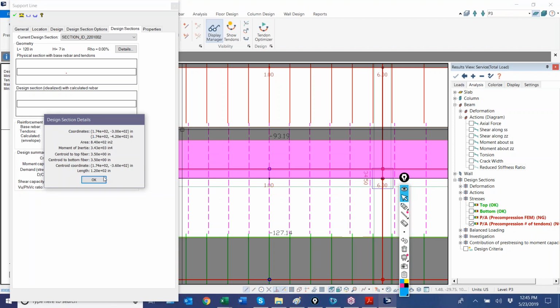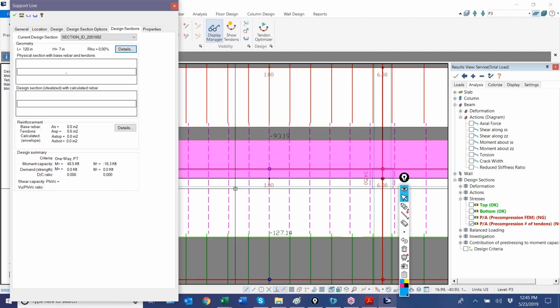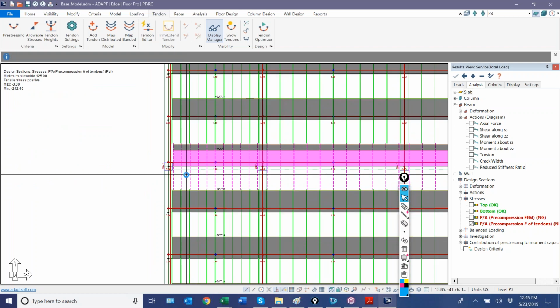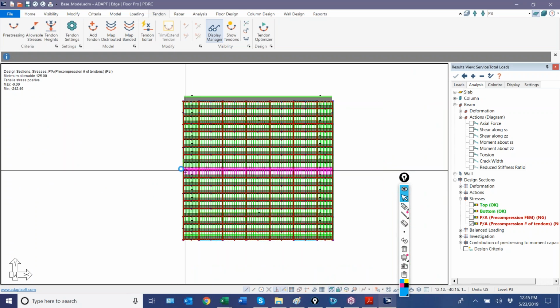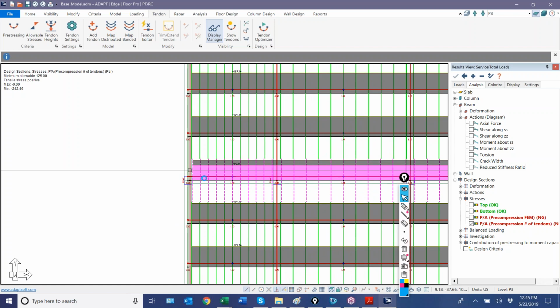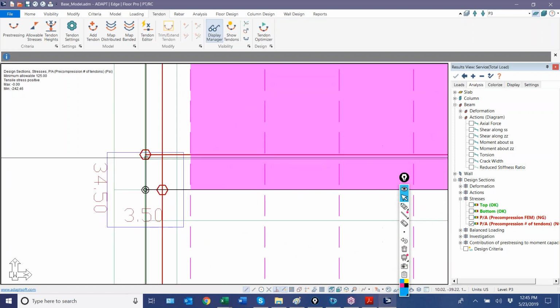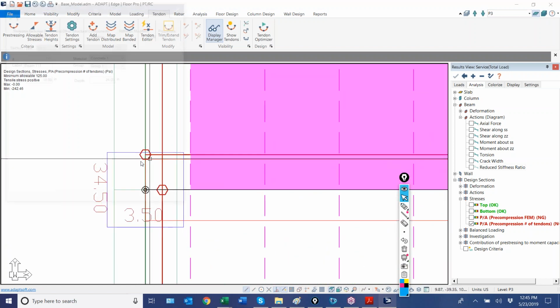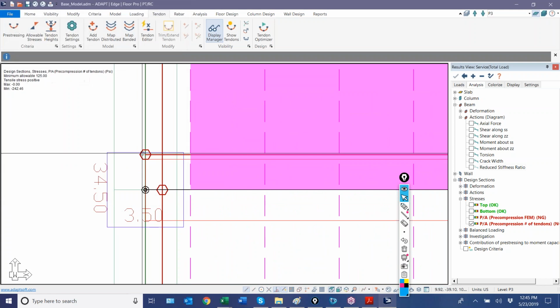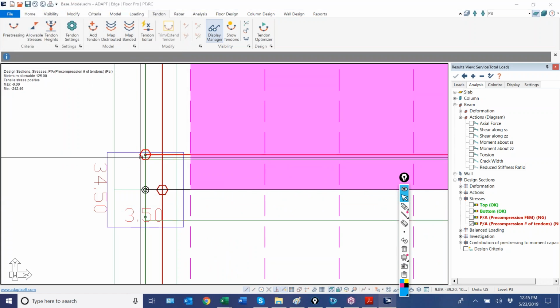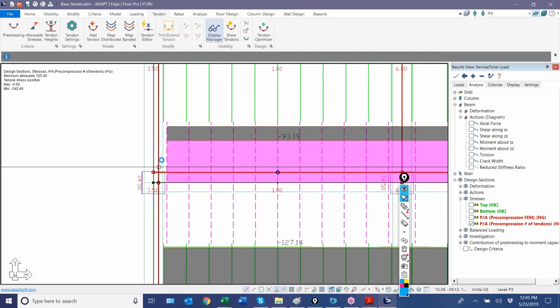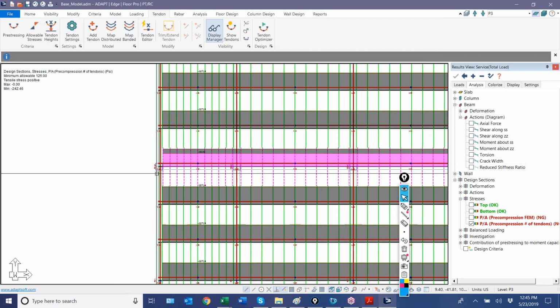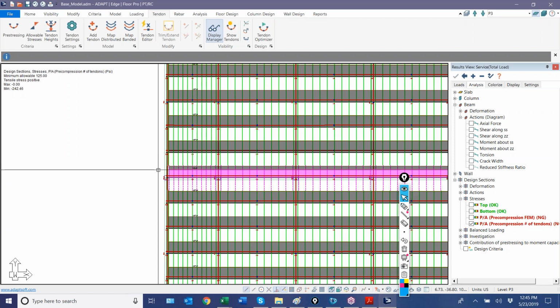I would want to add 2 additional tendons for this interior frame line. So this is easily solvable. I would add the tendons or just increase the number of strands for that and then rerun the analysis. And just for sake of time, I'm not going to rerun it quite yet. I will modify it to 6. Now this could happen automatically using the optimizer, which I'll show hopefully here in just a moment.